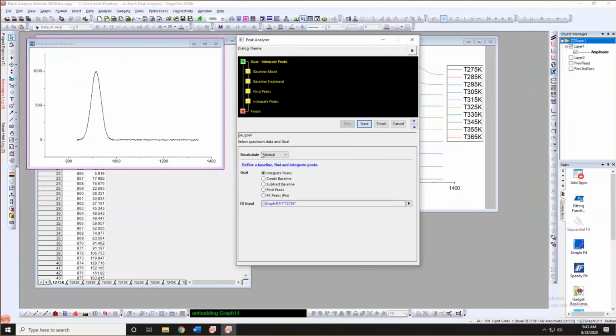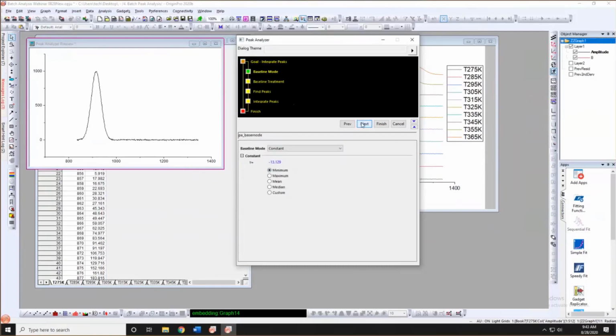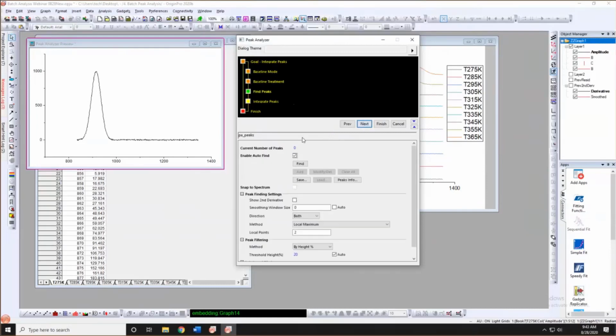I will choose Integrate Peaks as the goal, and click Next. For the baseline, I just use the minimum as constant baseline. Click Next.